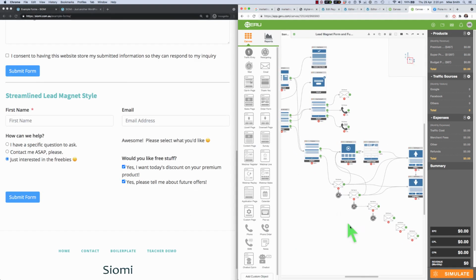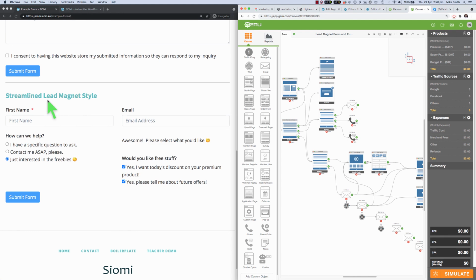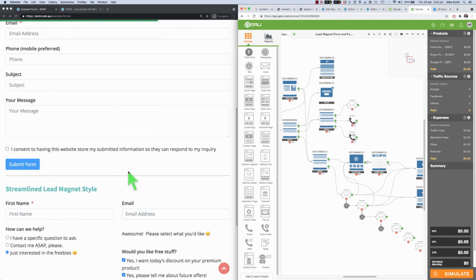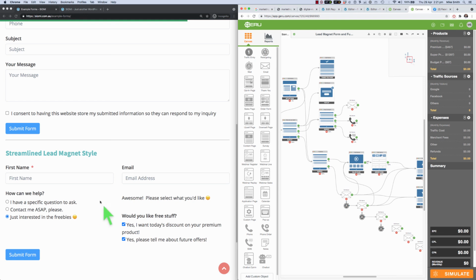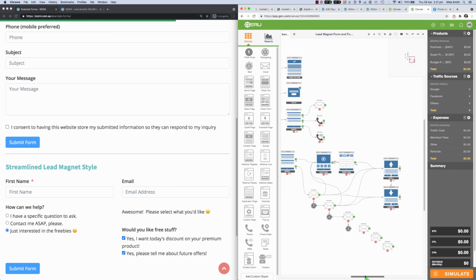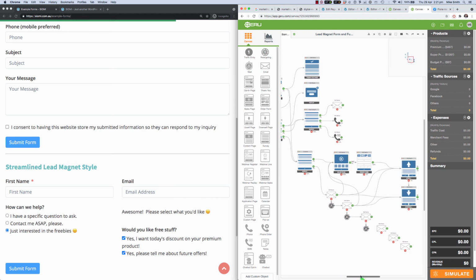Okay, so that's all our planning done for our streamlined lead magnet style contact form. Obviously it's going to be a lot more successful than a bog standard contact form. It's cleverer, it allows us to segment our inquirers, and it also ends up being easier to use, therefore you're more likely to have engagement with it. With our planning now, we are ready to program our website, create all the relevant pages, and also our CRM. And if you'd like to learn more about how we do that, watch our next video or contact us.